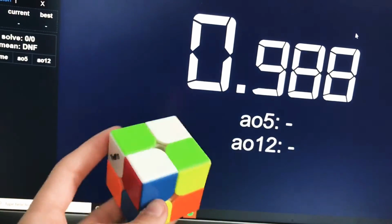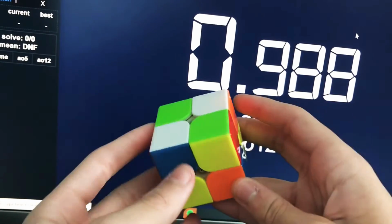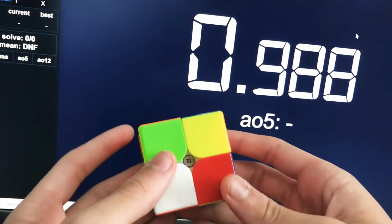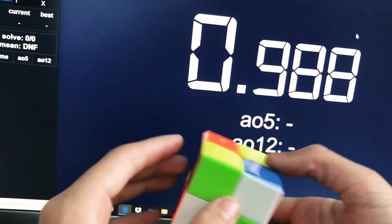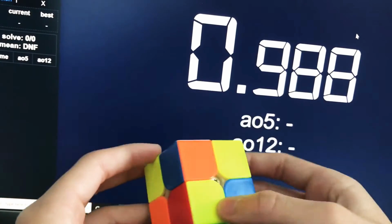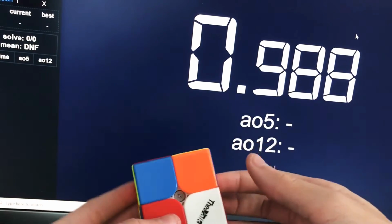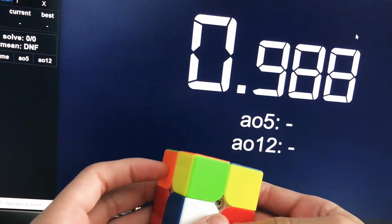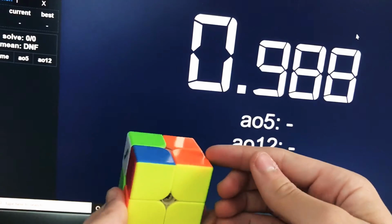Much faster and easier to do. For Ortega, always look for a side with two pieces next to each other, but I can't find that here, so I look for a side that has two pieces already in. I can do yellow, or I can do white. I'd rather do yellow because I've got white in here and I don't want to take that out. I'll just use a different piece for that. Or I could easily just insert that one and then recognize this one and put it in the back.